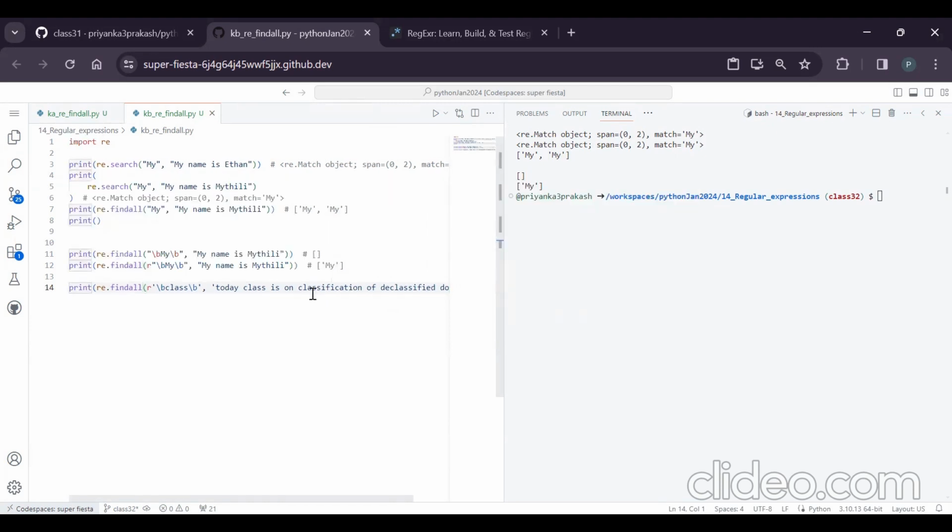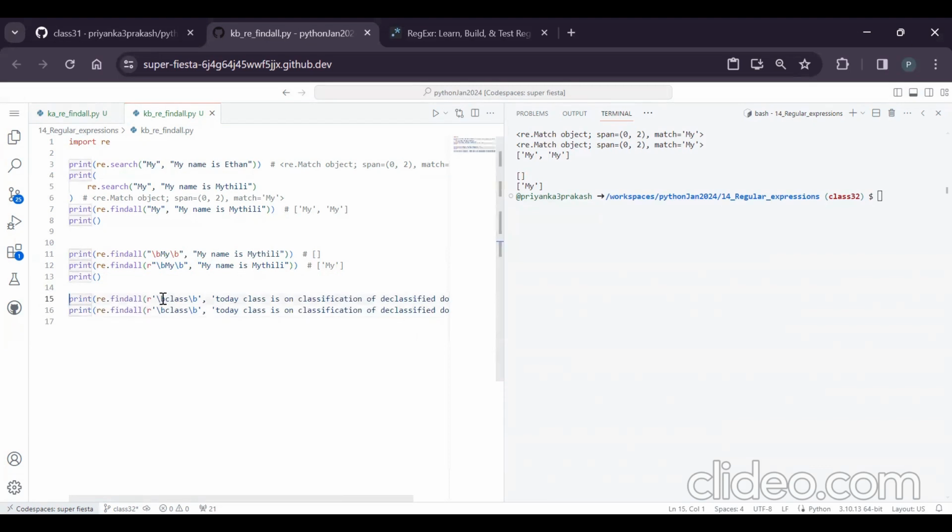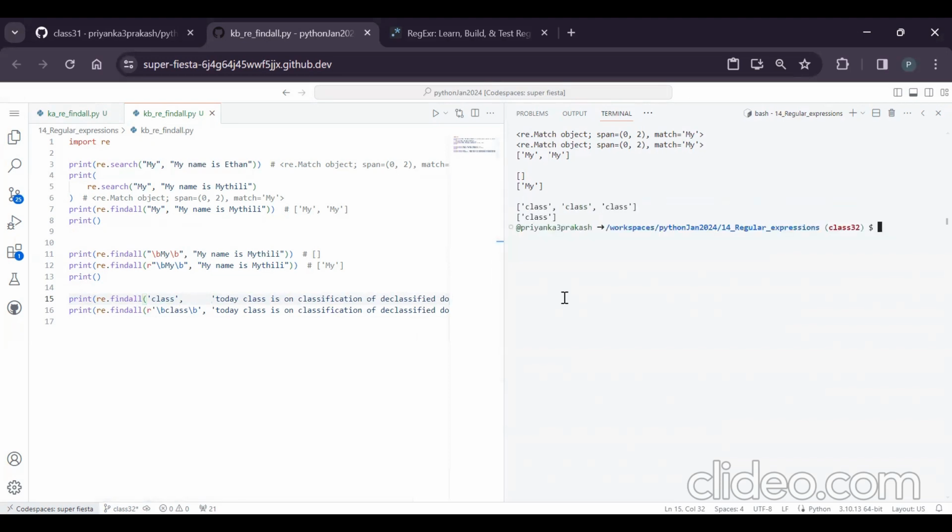Classification of declassified docs. Now observe carefully. If I do the same thing in a different way, without the r, you will observe the difference.